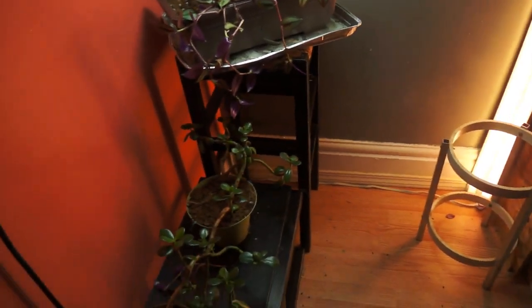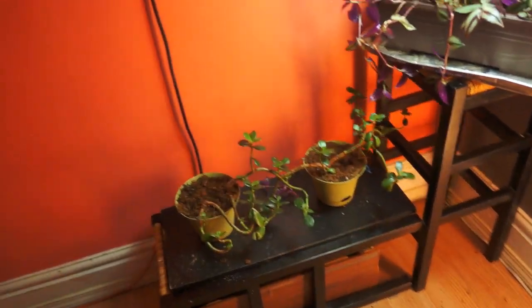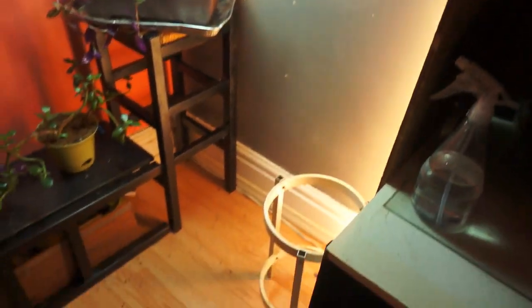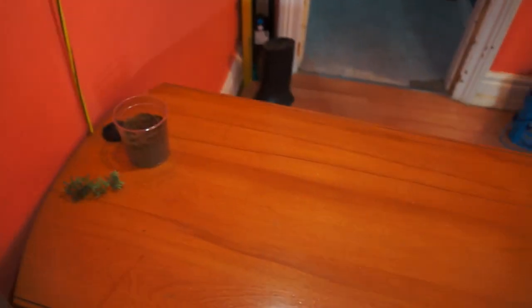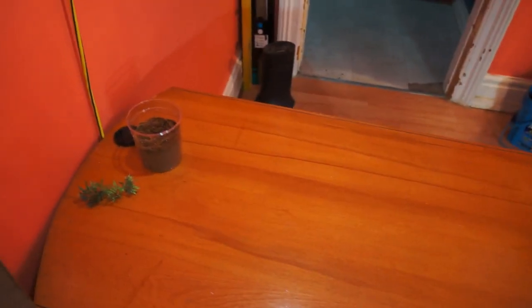Alright guys, this is the beginning of my plant terrarium type setup I've got going on. This is all going to be full of indoor trees and plants. We've got an empty table here with some coconut substrate and little decor ornaments. Can you guys guess what I've got going on here? I bet you can't! This is a species I've never really dealt with, but I've had lots of different pets in the past.